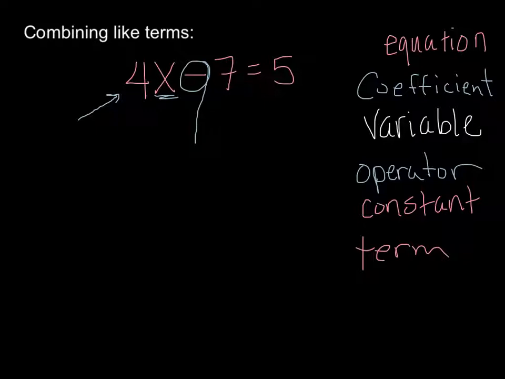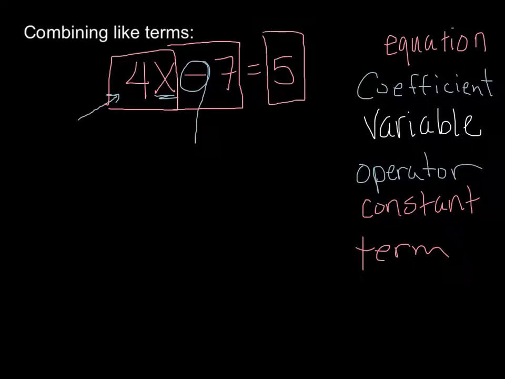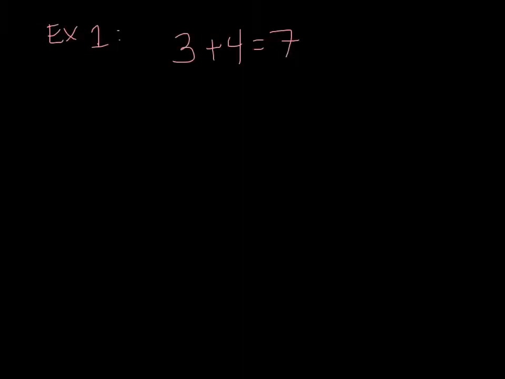Those are terms. So in this equation up here that we've been using, we actually have one term here, one term. Notice I keep the operator with the number that follows it. And actually, oddly enough, this is a term. The only thing we never box is the equal sign because that's a special symbol. Okay, so what we wanted to work on today, now that we've inundated you with vocabulary words, we wanted to look at combining like terms.